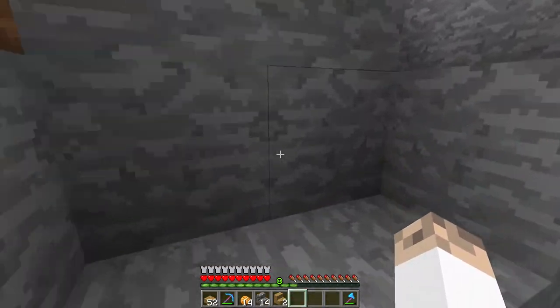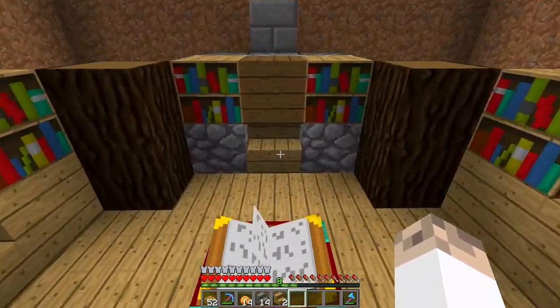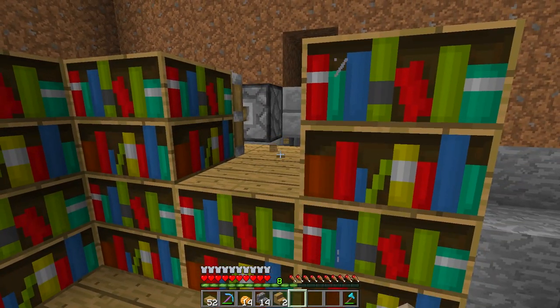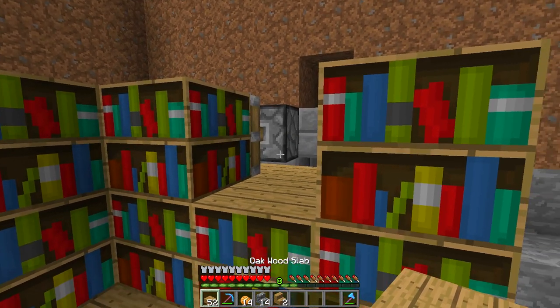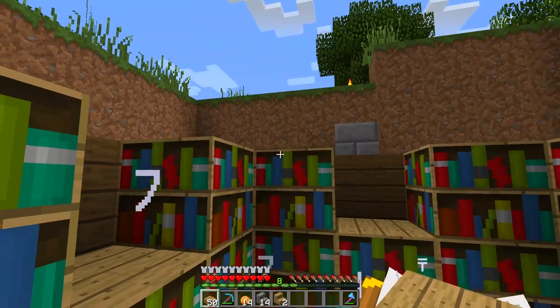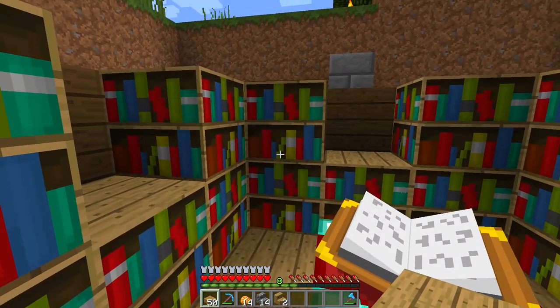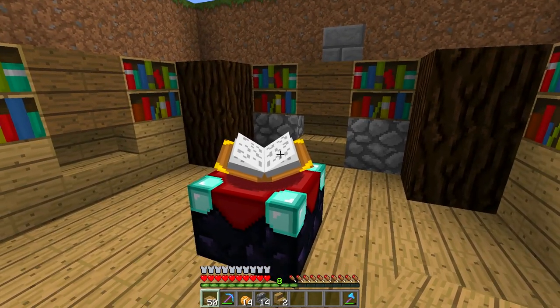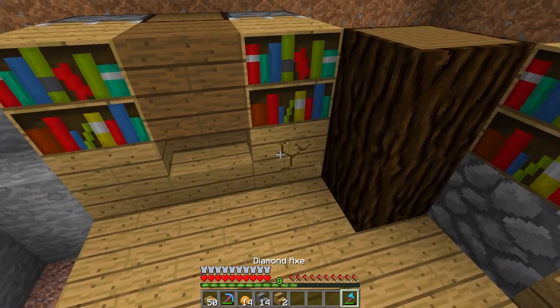Now, I can't really do as much stuff over here as I wanted to, because you can see, we need to put a block over there so that you can't see anything in there. And I've placed stairs, but you can still see through. So that seems to be the only way, and you never know, I might come up with something else, but currently that is the idea.